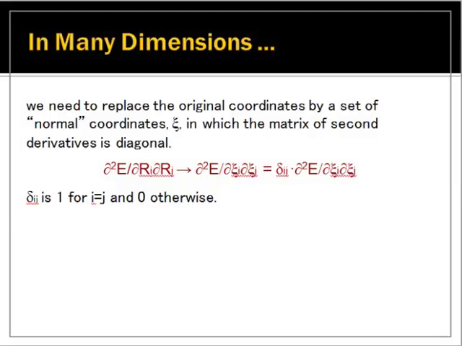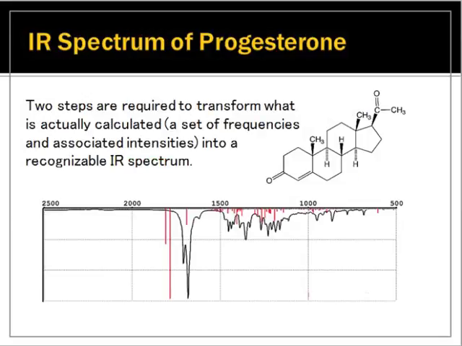Okay, if you calculate an infrared spectrum, same with Raman, and I'll show you that. The calculated spectrum doesn't look at all like the experimental spectrum. The experimental spectrum, I've shown progesterone just as a real molecule, is this black line. The calculated spectrum is a series of spikes, a series of lines. So it doesn't look at all like an infrared. There are actually several problems, but there are two major problems that can make the two look similar.